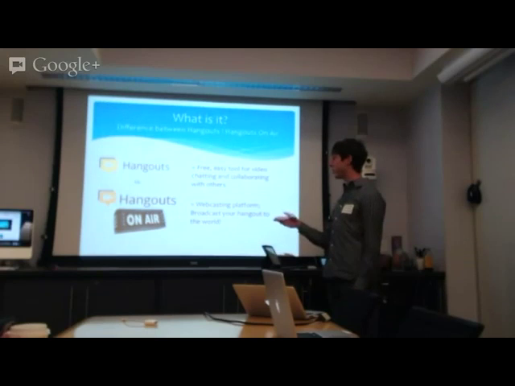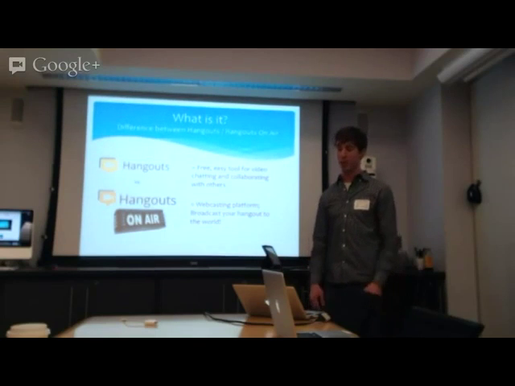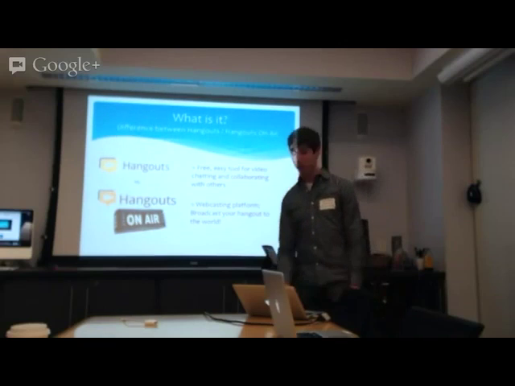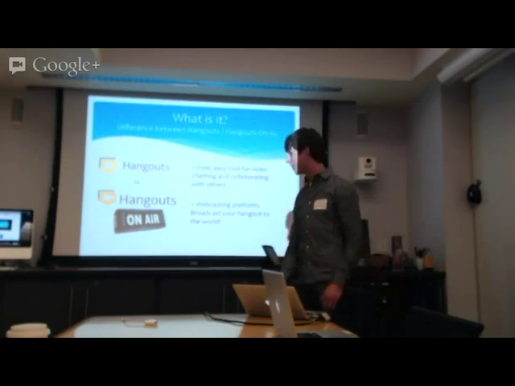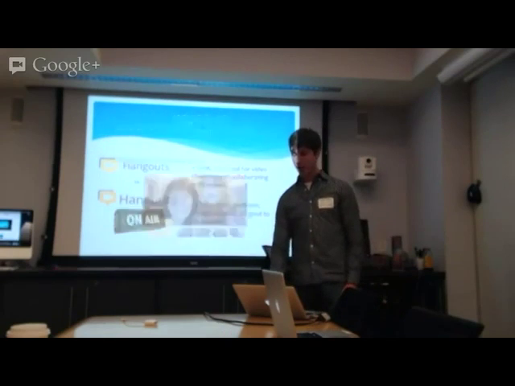And then there's also an additional component called On Air. You can enable your Google Hangout to actually broadcast via YouTube and via a live embed code that you can put onto your website or wherever you would like. So I just want to make that distinction now, that there are two levels to it.